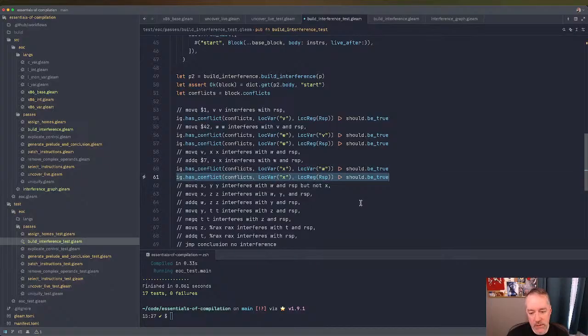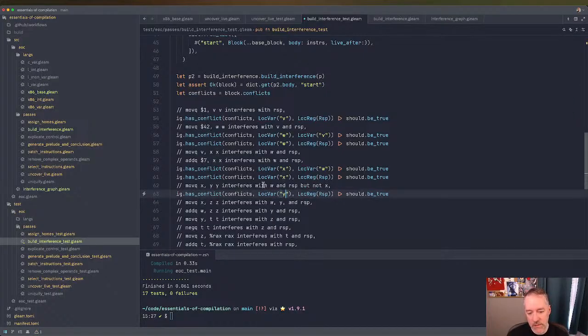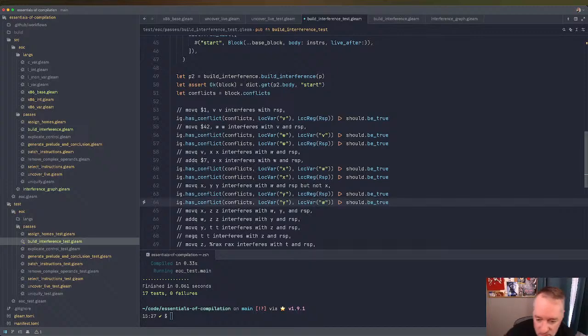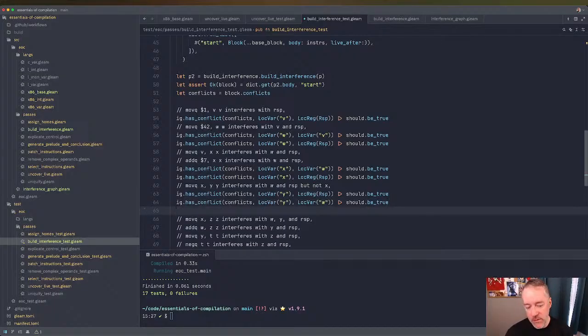Here's an interesting one. We know Y interferes with W and RSP. So there's RSP, and it's going to interfere with W. Interestingly, I don't know if you've looked at that code, but for this graph package, when you have an undirected graph, it just adds the extra edges when you add an edge.